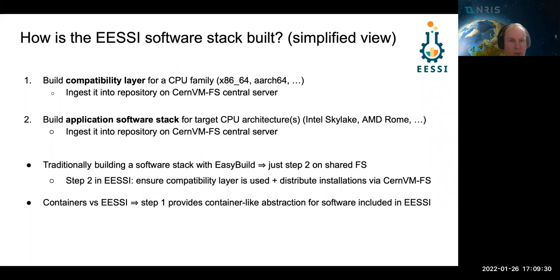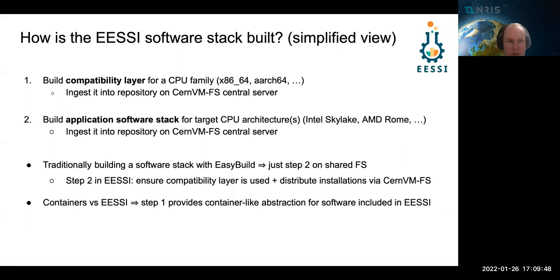If you would like to compare this, let's say it's not really a scientific comparison here. If you compare this with traditionally building a software stack with EasyBuild, that would be just step 2 on a shared file system.